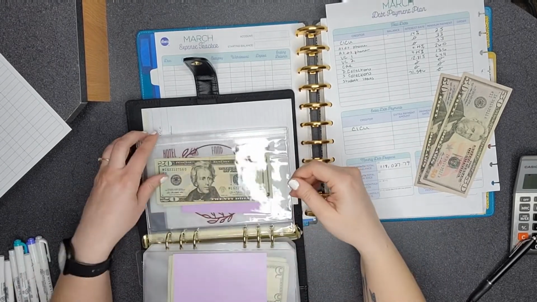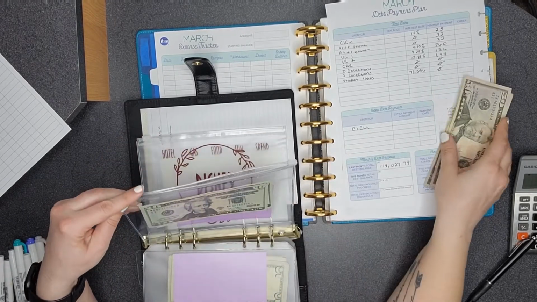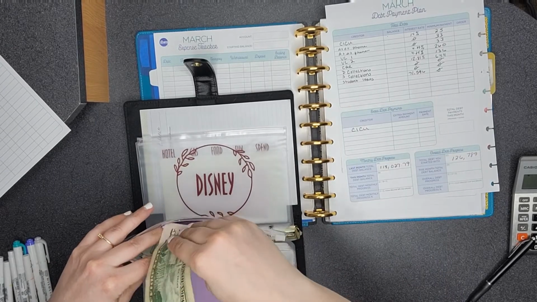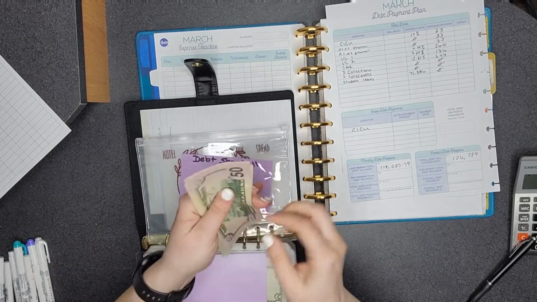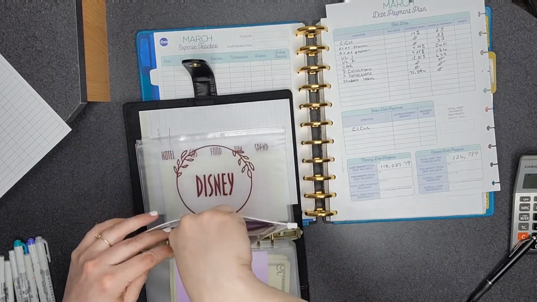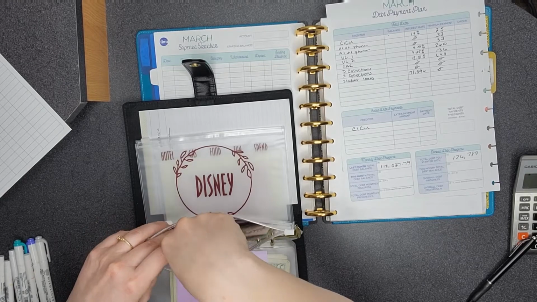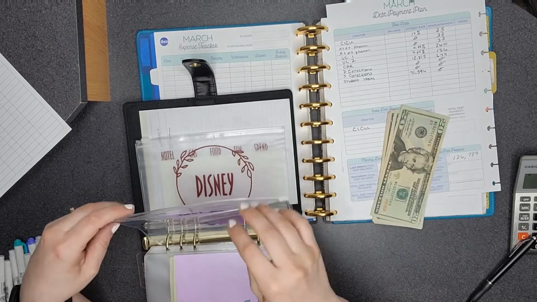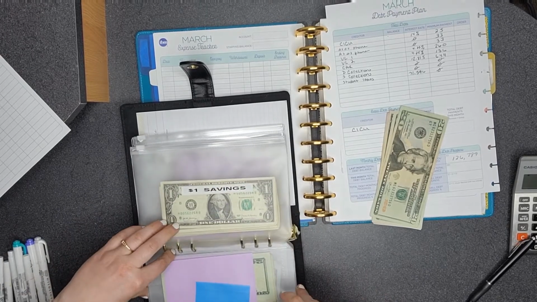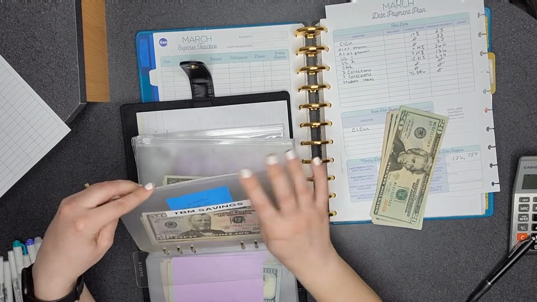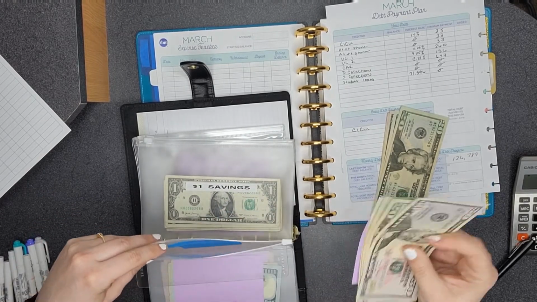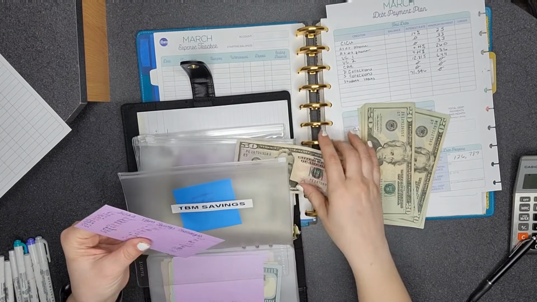I had no 5s, and then this $100 is going to go in my debt snowball envelope. Go ahead and put that in there, so there is 140 in there. So 140 in debt snowball, which actually, okay, so I can take that out because this is going to go to the bank, so I can actually put it towards my debt snowball and also the Budget Mom savings challenge that I'm doing. So I'm going to add both of those together, and that will be how much I'm going to put towards my debt snowball.